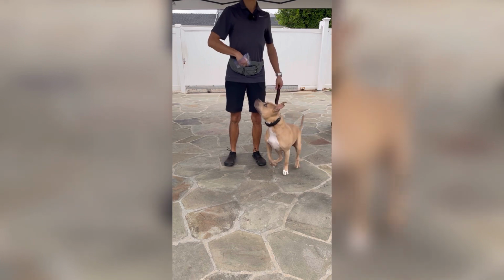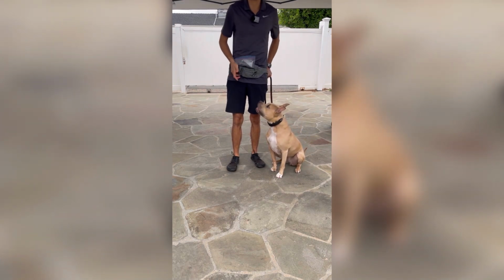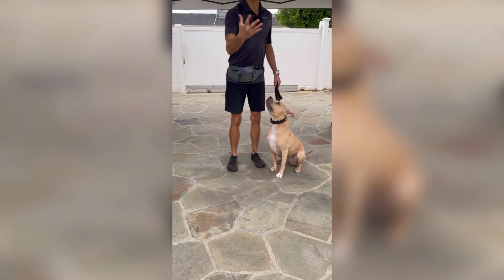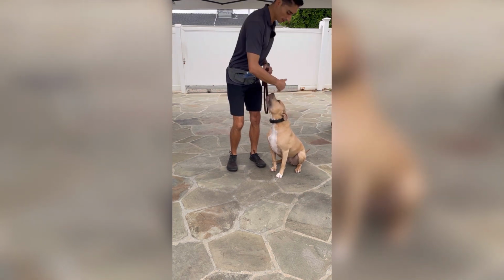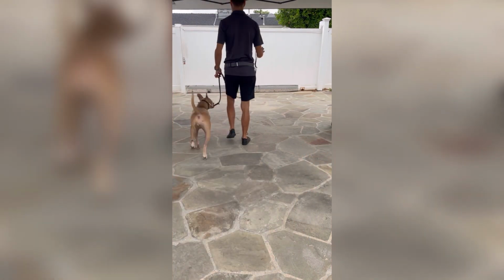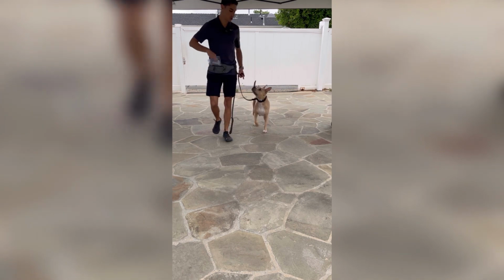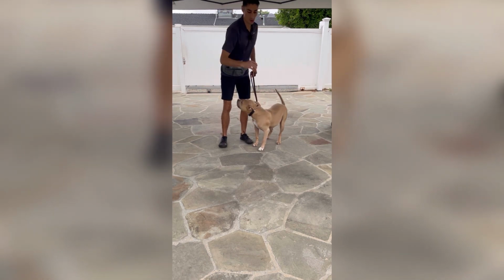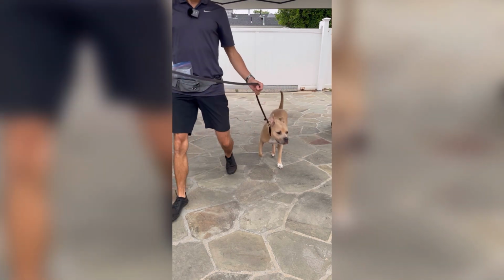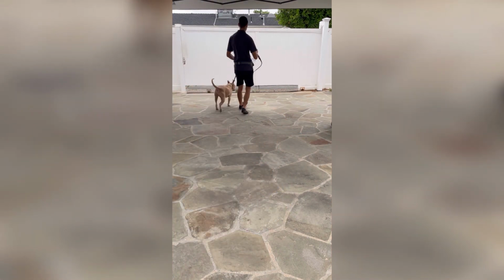You're gonna get resistance. You're gonna get a dog who doesn't understand. Well, she's not leash trained, right? A dog that's leash trained understands how to follow, understands leash pressure, okay? So it's extremely important that you're doing these drills and really teaching your dog how to be on a leash prior to walking them, okay?